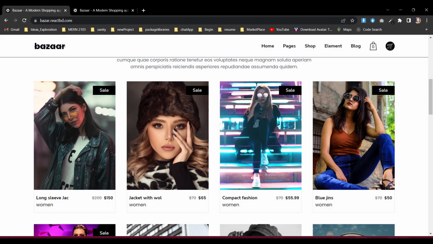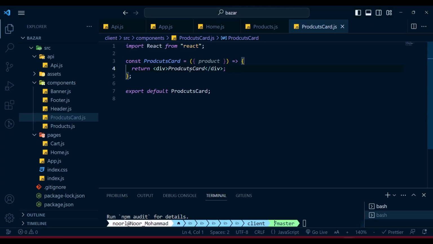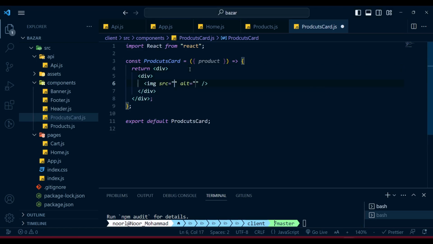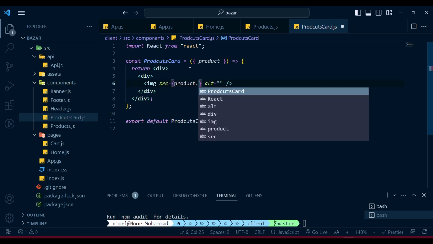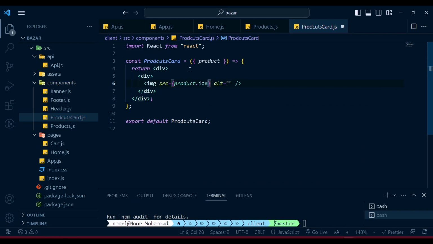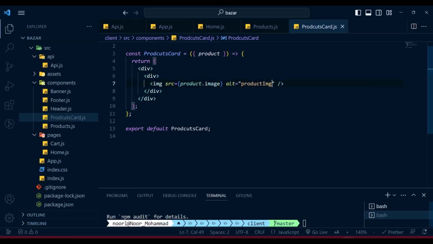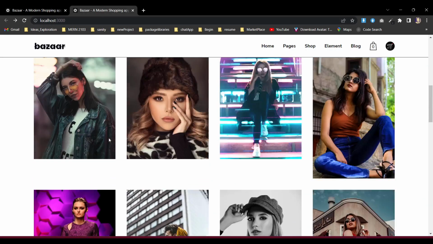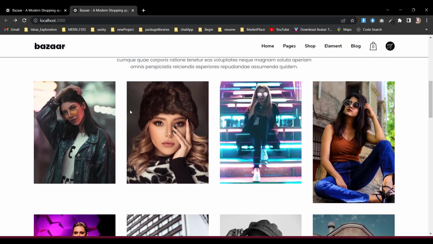And to create that, first of all, let's go to the entire div. What I am gonna do, because now we can access the product, right? So I'm gonna take a div, and inside that div I'm gonna take the image, and the image source will be product.image. Now if we go to over here, you see all the images are available, because we made it as a grid. That's why it's giving us a good pattern.